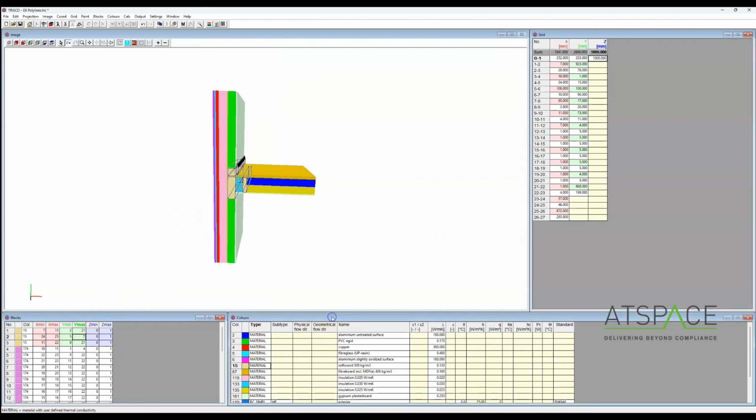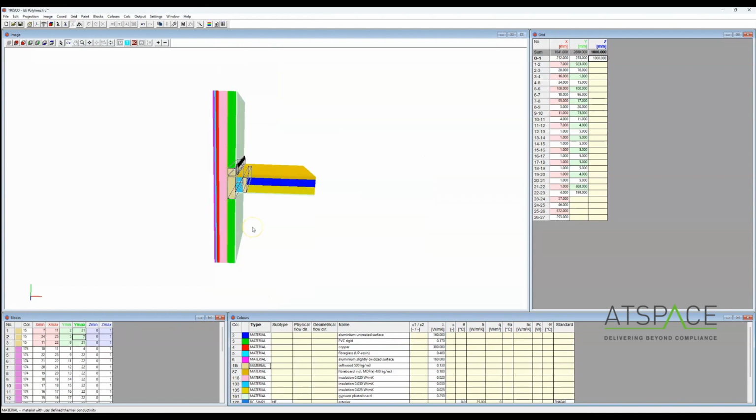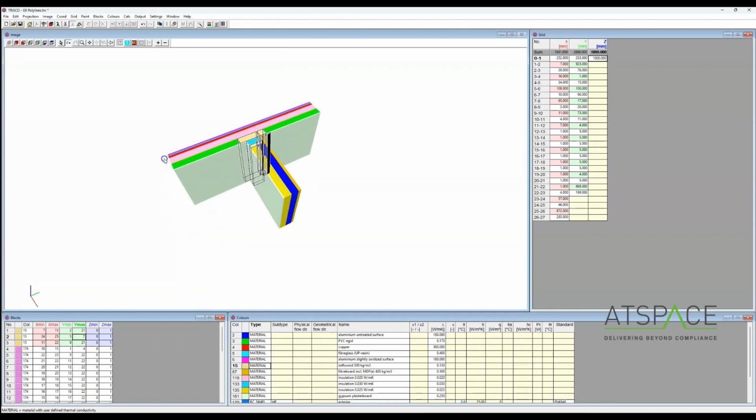This bottom middle bit here is the colors box, and that's where we set the attributes for the colors included in the model. As I said earlier, some things are quite specific, and you have to manually calculate the values and then enter them manually down here. So, let's first of all check that we're happy with the model.